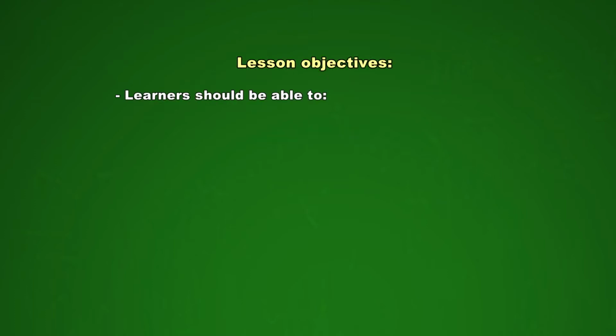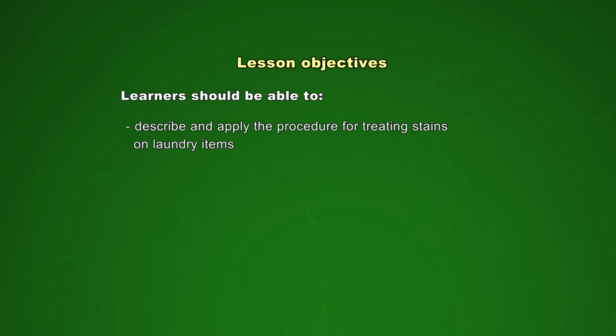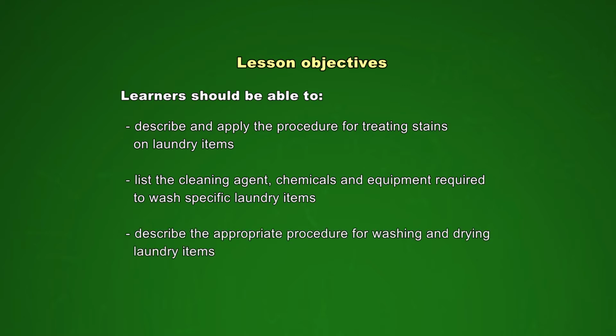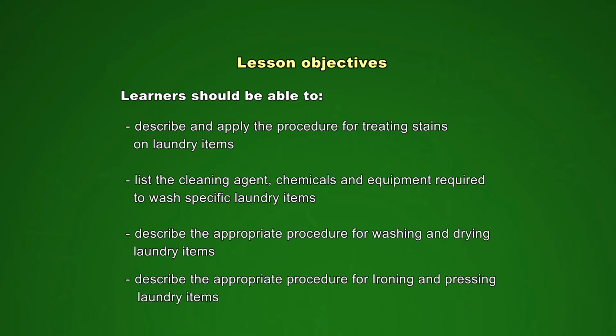Learners should be able to describe and apply the procedures for treating stains and laundry items. List the cleaning agents, chemicals, and equipment required to wash specific laundry items. Describe the appropriate procedures for washing and drying laundry items. And describe the appropriate procedures for ironing and pressing laundry items.